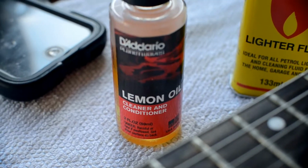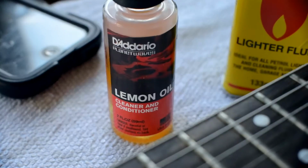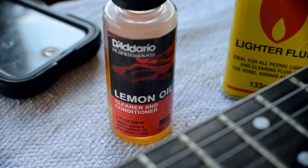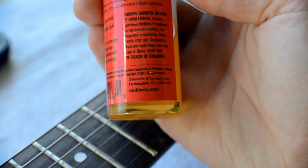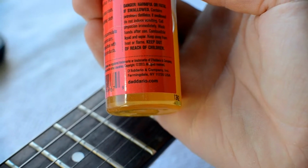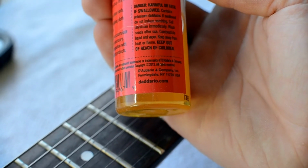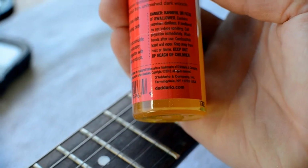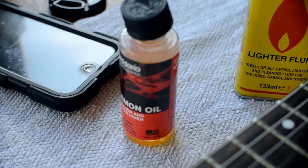Already, I'm going to tell you one con with lemon oil. It is not exactly healthy by any means. It has all kinds of carcinogens and toxins and just not nice stuff. Danger: harmful or fatal if swallowed. Contains petroleum distillates if swallowed. Do not induce vomiting. Call physician immediately. Wash hands after use. Combustible liquid and vapor. Keep away from heat or flame. Keep out of reach of children, in very big block letters. That tells us that this really is not a nice fluid at all.